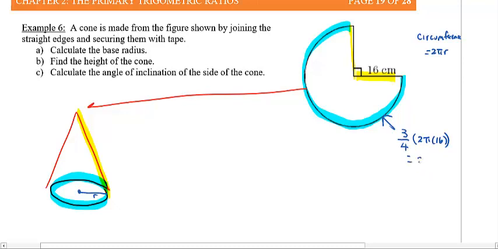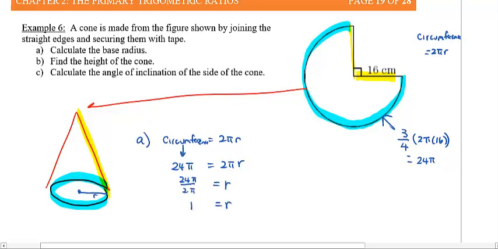That distance in blue. Now I told you that's exactly the same as the circumference here. So for part A, the circumference, which is 2 pi r, this little r, is equal to, well, the circumference is 24 pi, so hopefully now you can solve for r. By dividing both sides by 2 pi, you figured out that r equals 12. Nice.